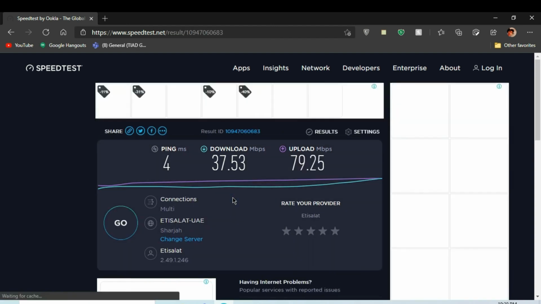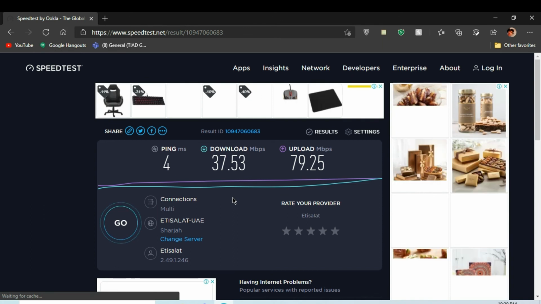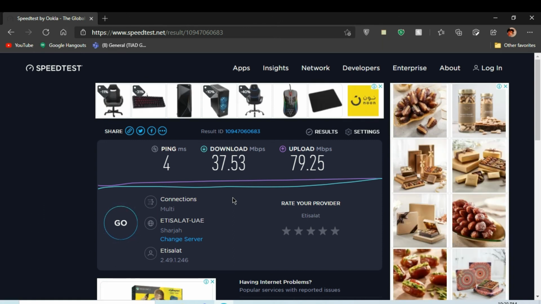I got 37.53 Mbps download and 79.25 Mbps upload. That's what I call some improvement.